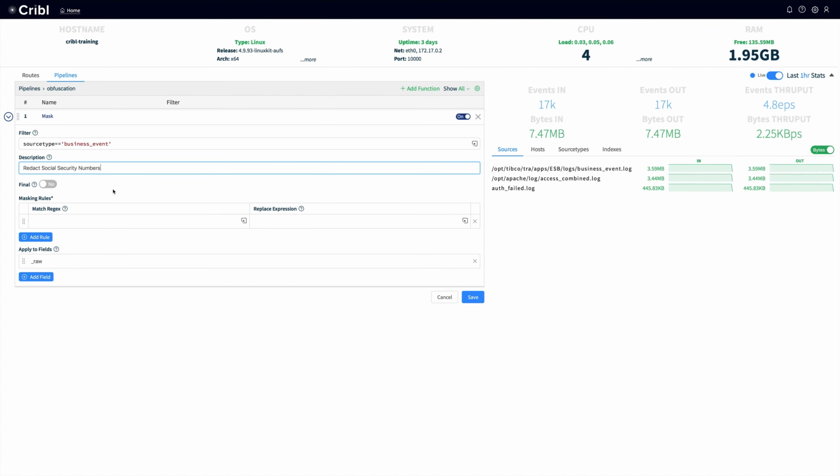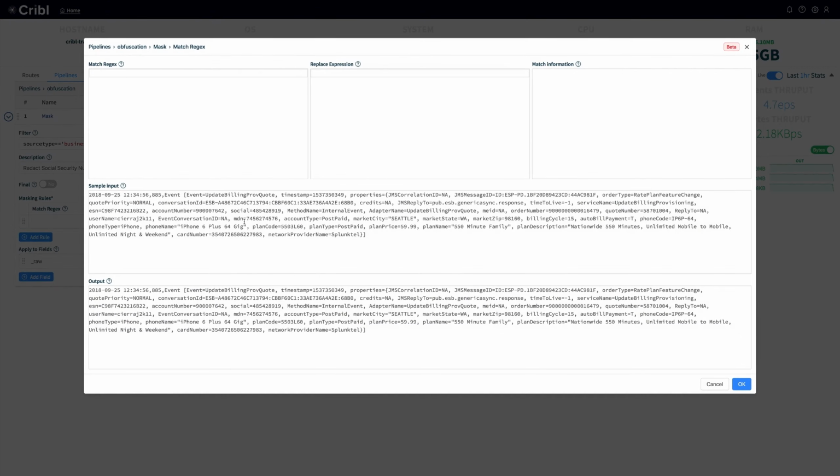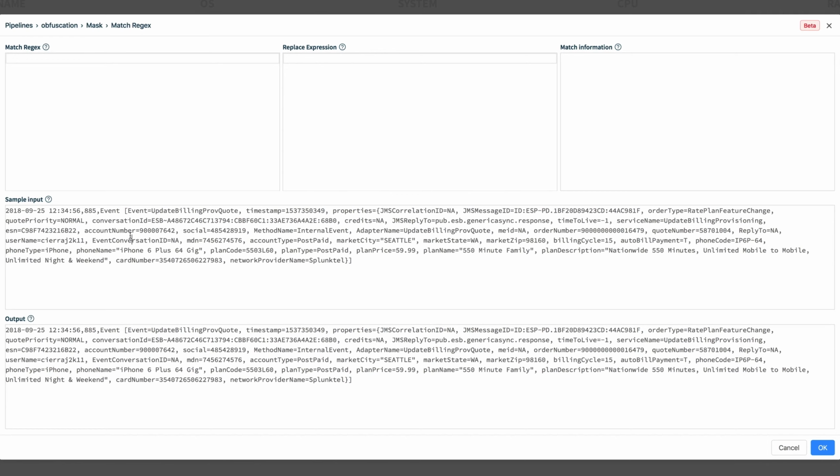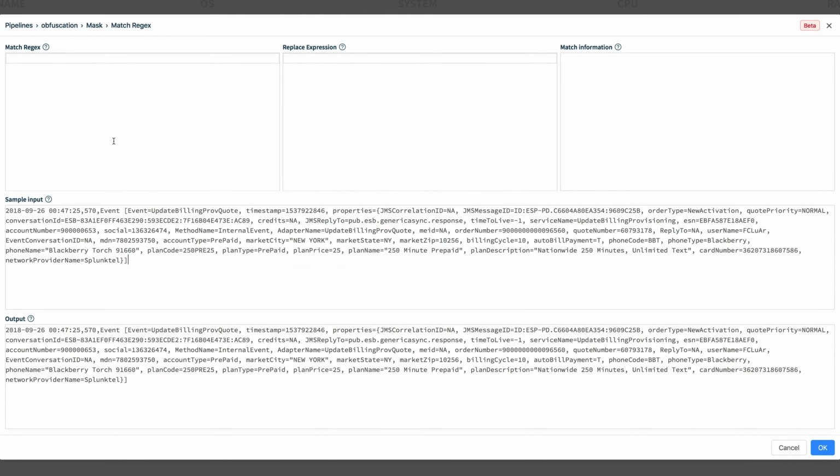And now, let's pop out our expression editor to show you just how easy Cribl makes it to make sure you're masking your data right. I'm going to capture the key portion of the social security number and the value as separate capture groups. You can see the regex editor makes it interactive to see what my regex is matching.